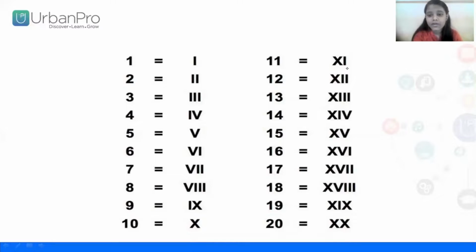Okay. So just one change we are going to do here. See here, I'm getting 1, 2, 3, 4, 5, 6, 7, 8, 9, 10 on the right side. But my work is to just add only one X before this I. So see, if I add X, I get 11. X and 2 I's, I get 12. So you have to just add X before this 1, 2, 3, 4, 5, 6, 7, 8, 9, 10. If you do like this, then you will get the numbers from 11 to 20. And if I put 2 X's, for example, it is nothing but 21. Okay, so it is very easy. Hope you understand how I got these Roman numerals.